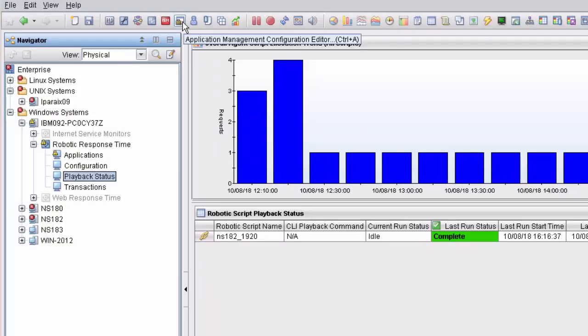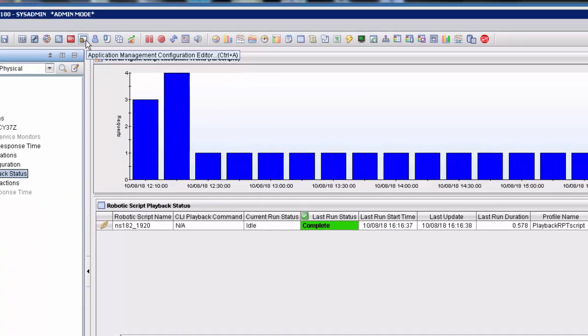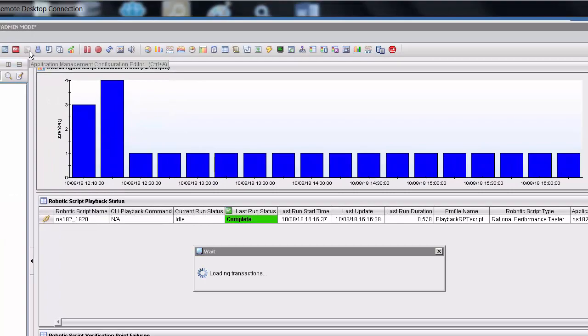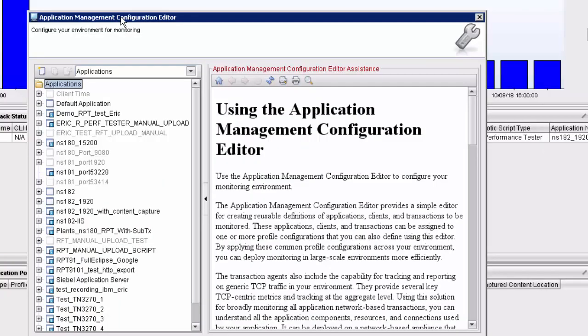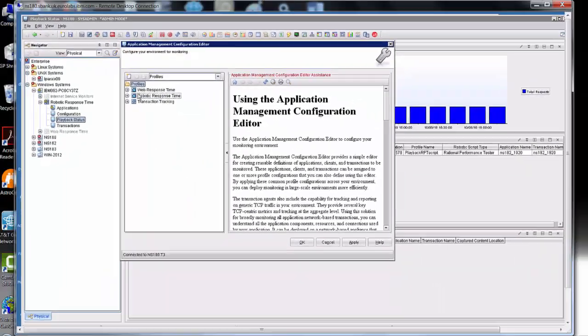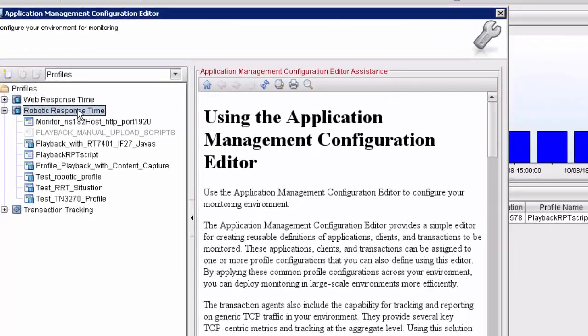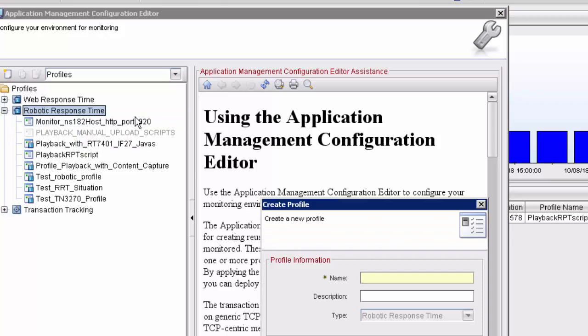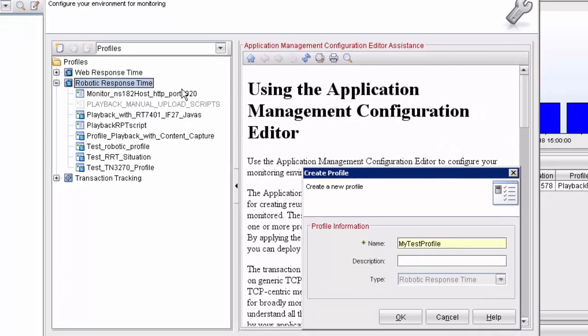From the top menu icons, I launch the application management configuration editor, or I can type Ctrl-A to start AMC. I go under Profiles, Robotic Response Time, and here, for example, I can select and create a new profile. I give it a name. It's a type Robotic Response Time. Okay.